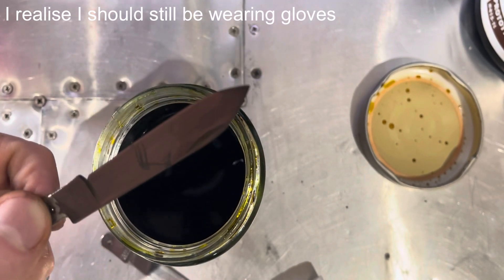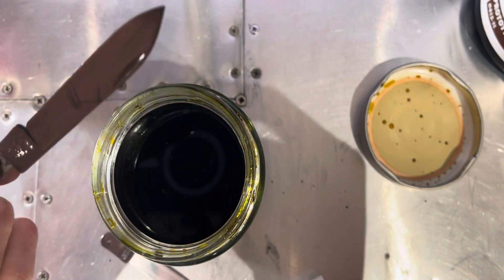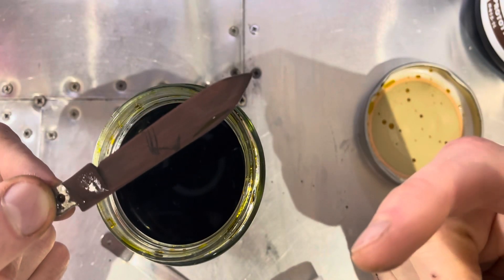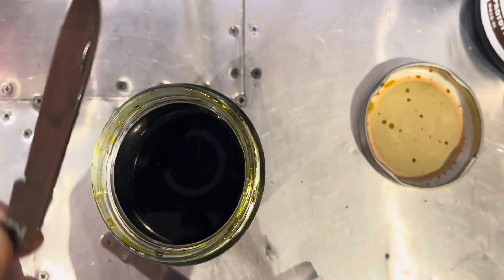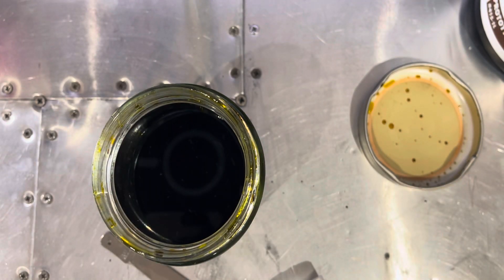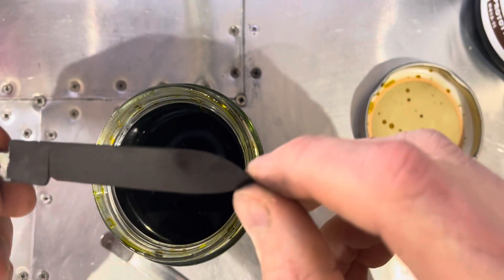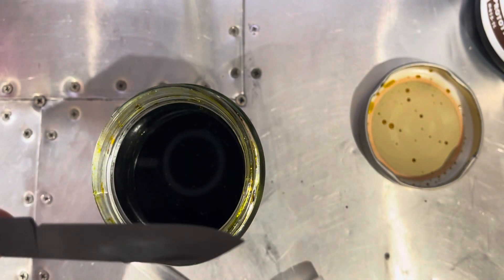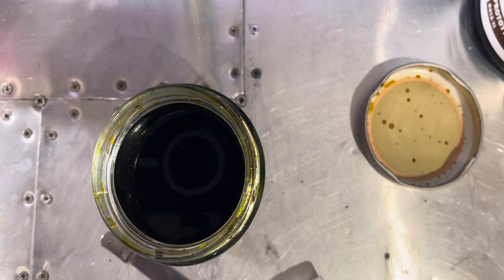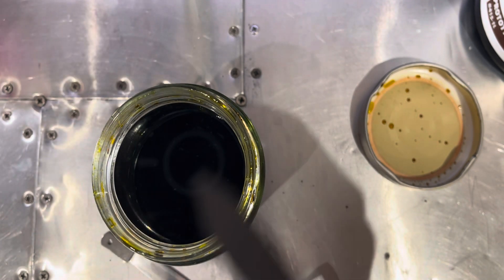I've taken it out for the final time — it's been an hour now. As you can see, there's a copper coat on the knife. I think this is because I'm hanging my blades off copper wire, so maybe I won't do that in future. It gives this annoying coat which I've been having to wipe off every 10 or so minutes. Let me wipe that copper coat off the blade now. Once the copper coat is wiped off, it's really nice and black. The reason mine took so long is, first, because I didn't realise the copper coat had to be wiped off — it was just sitting there with the copper absorbing all the acid on the front, so it wasn't etching. Also, my solution has been used to do many knives already.